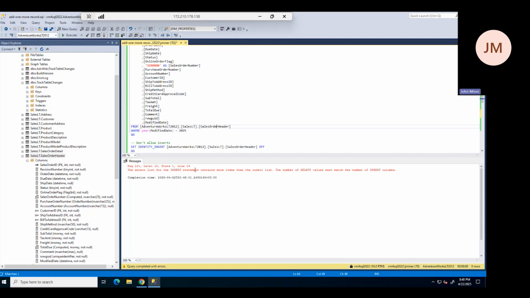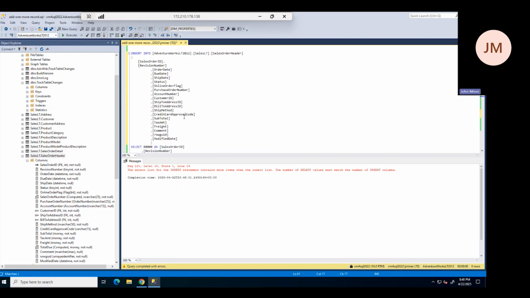The select list contains more items. That can't be it. Sales order header. Okay. Oh, okay, wait a minute. So this is here. Again, I don't want to spend too much time on this. I just want to try to get one of these to work.